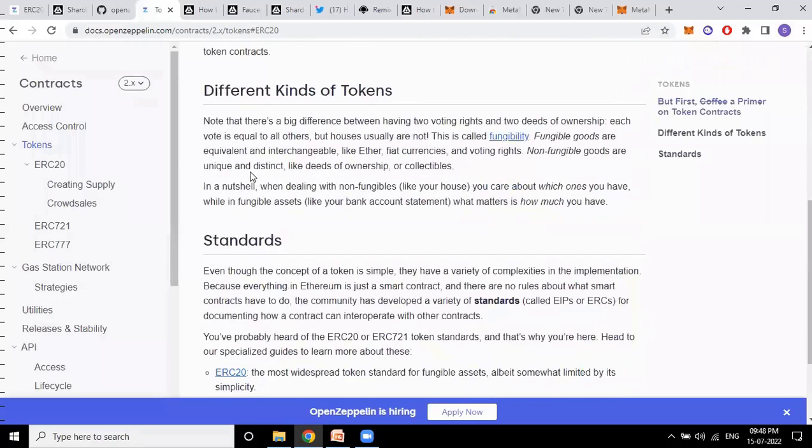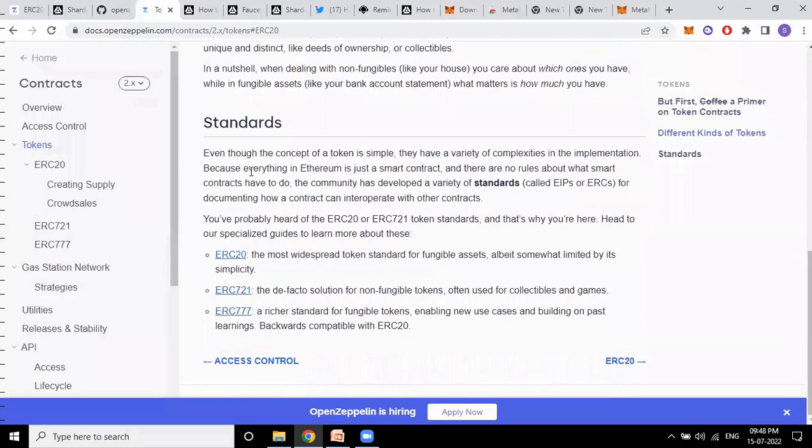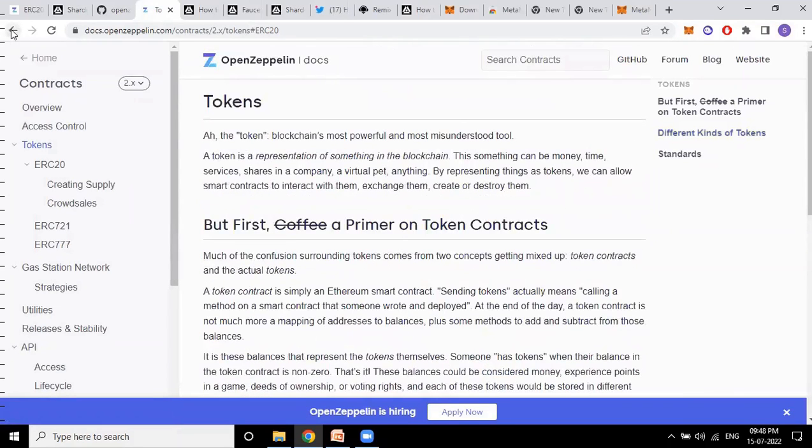We have different types of tokens on top of Ethereum, like the ERC20 token we are creating now. It is a fungible token. We have the ERC721 token, which is non-fungible, used for NFTs. NFT is also a token, by the way. ERC777 is another token compatible with ERC20. But now we will use the ERC20 token standard.